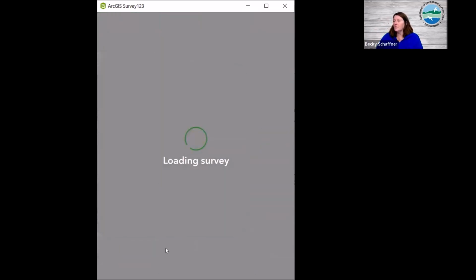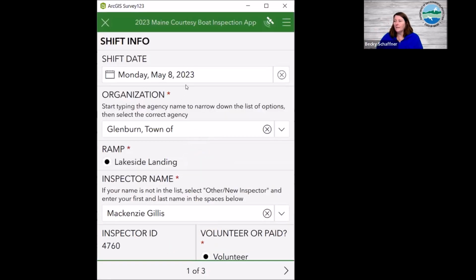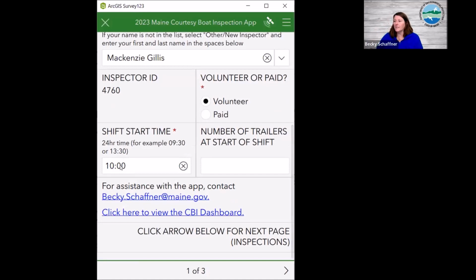So if you need to just do something like fix the date or like your shift start time, you can do that and then go continue on to the end and submit that, and it will register. It will just overwrite that information. Just be careful if you're doing that, because you could accidentally overwrite something that you do not want to. You also have the option of just emailing and asking for corrections as well.